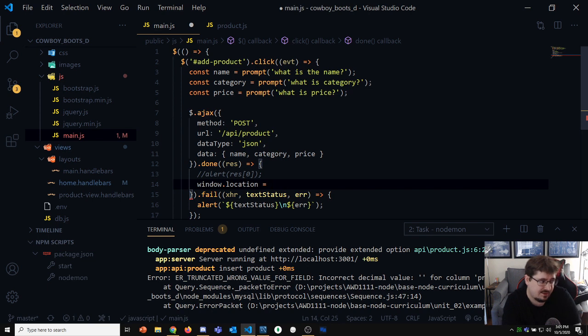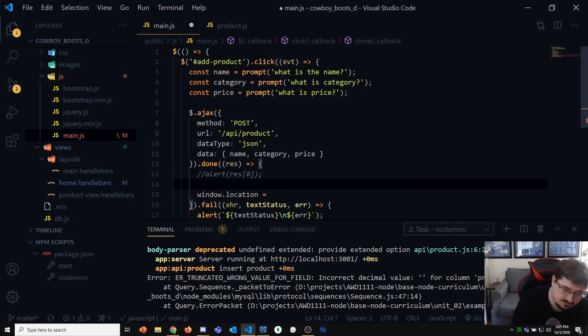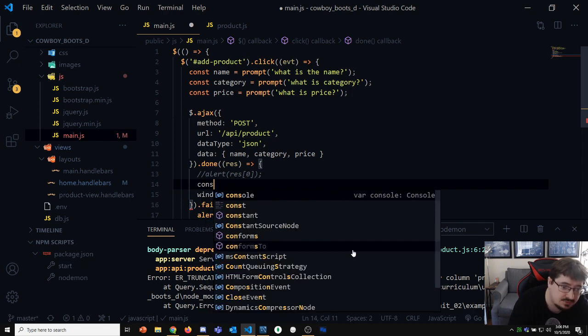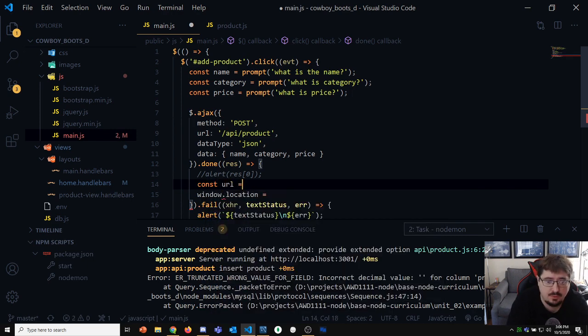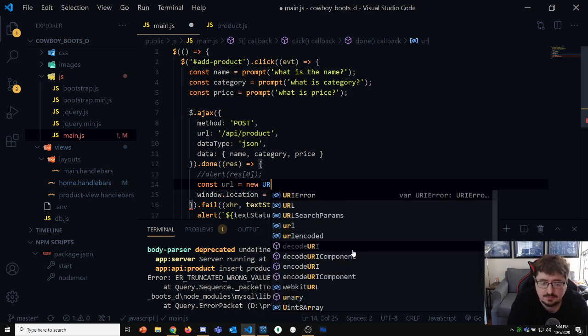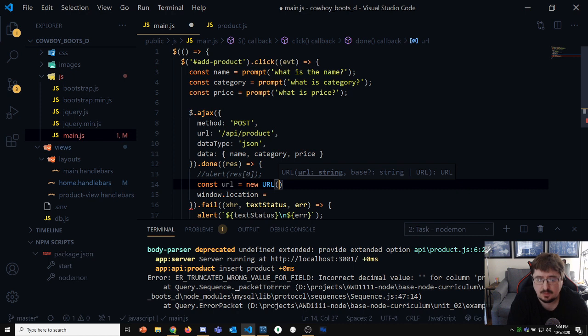So effectively, I need sort of a relative URL, right? In JavaScript, there's a class named URL, and I can use that to work with URLs. So I can say new URL, and that will construct a URL. It actually takes two things. First of all, it takes a base URL that I want to build off of.